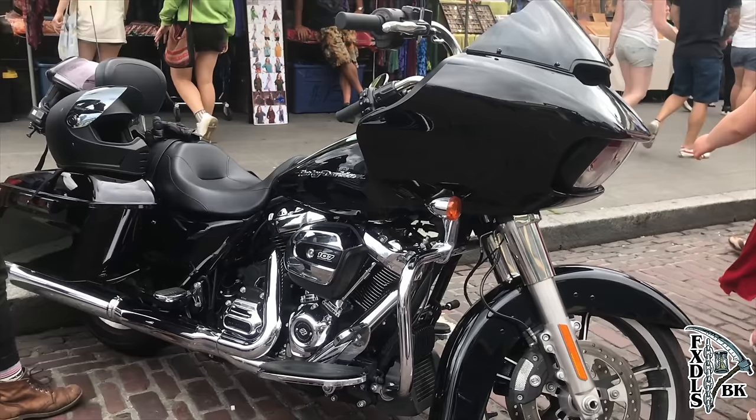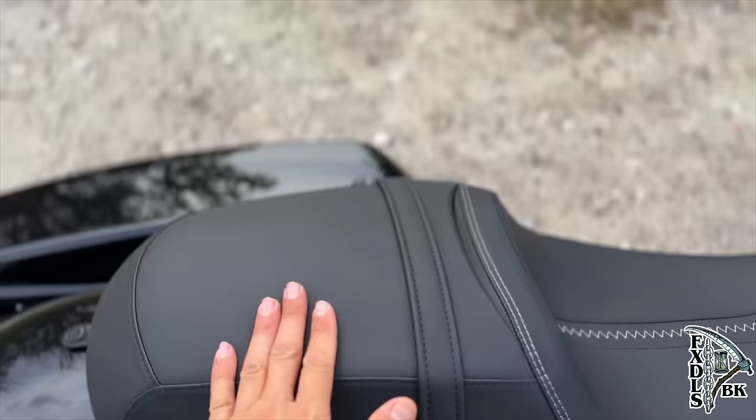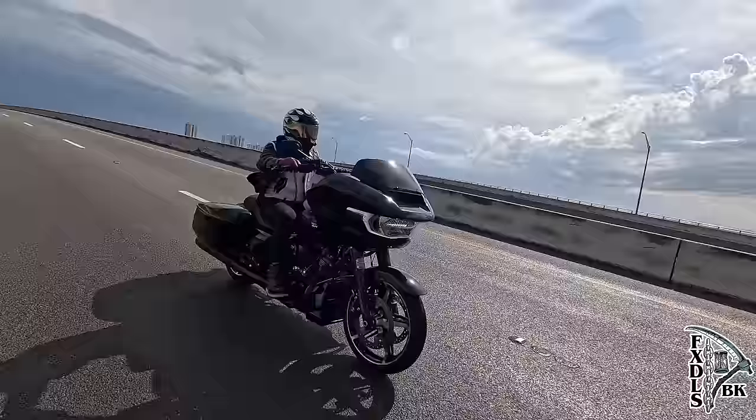The new seat is not only extremely comfortable, but truly achieves the purpose of locking in the rider while also looking pretty good aesthetically. Standing at 5'7", the bars were actually the perfect height for me. I crushed miles all day with this bar setup, never once feeling fatigued anywhere.